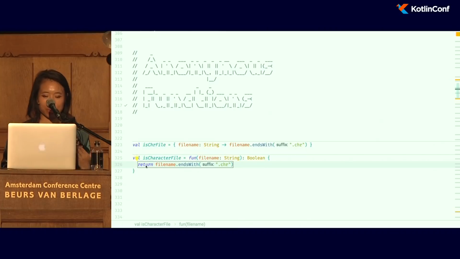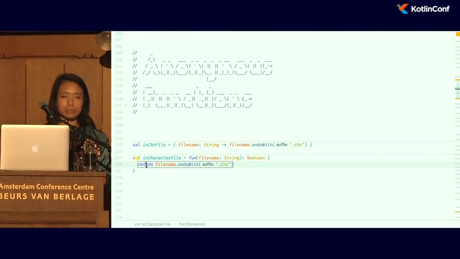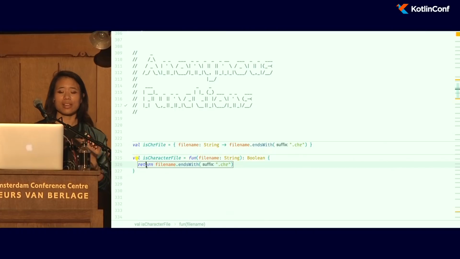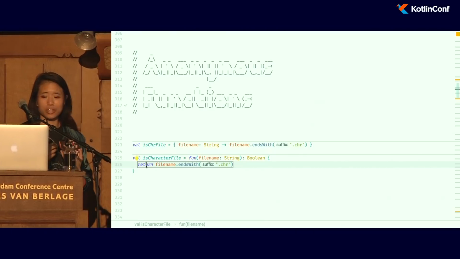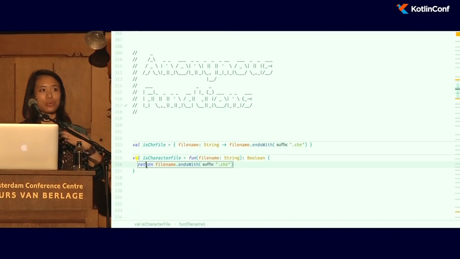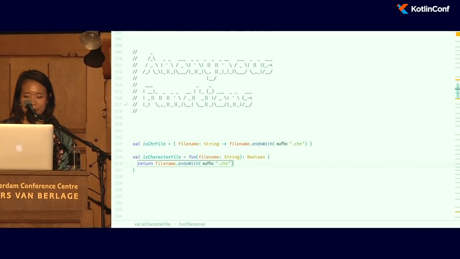And when it comes out in the wash, anonymous functions come out in bytecode just like lambdas. They become an internal class and possibly an instance, sometimes not, depending on what's going on. But they're just another flavor of function literal for you to use. I actually haven't used them that much. If anyone's used function literals and can come up and tell me a really compelling case where you always default to anonymous functions, I'd love to hear it.